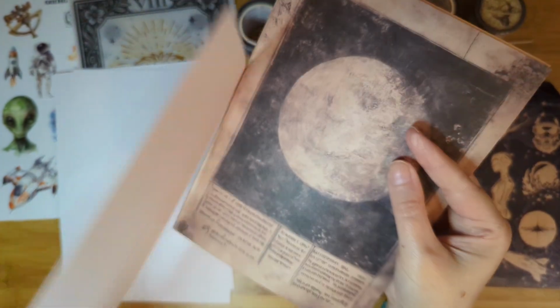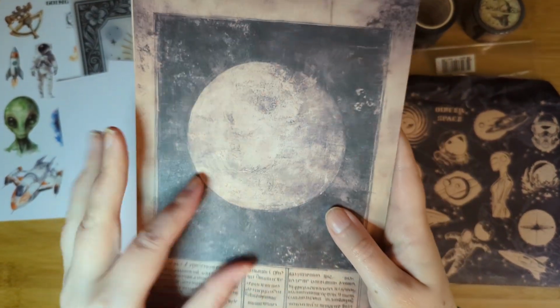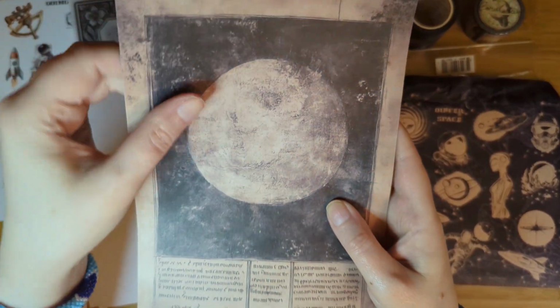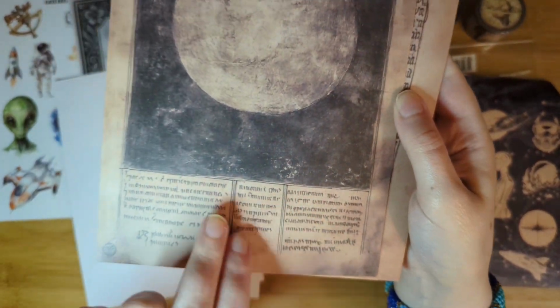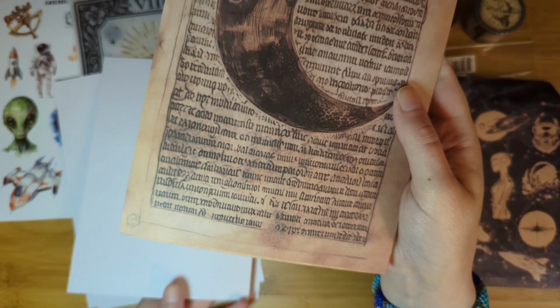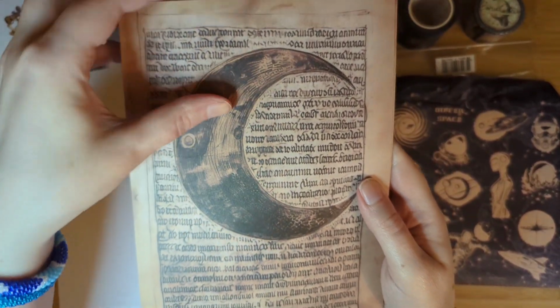These are so neat. Let me know if you would like this theme and whether you believe it or not. I like to have the science of space. I like science fiction, and I think it's fun just to be whimsical with it since there's so much about space that's unknown. I think we all have that creative license to be able to do that.